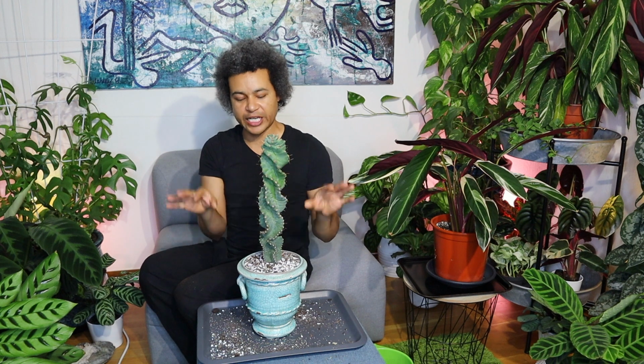Now, I don't have any small crystals to hand at the moment, but I am going to cover the whole top of the soil of this plant with milky quartz crystals, because I think that's going to look wonderful. And in fact, I'm just going to go and get some now and do that, and then I'll be ready to take you in for a closer look.